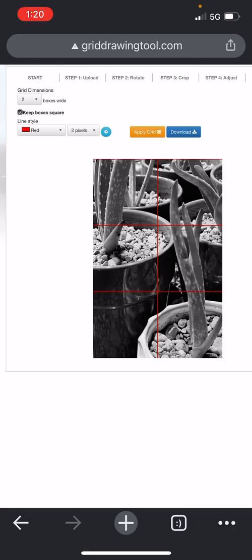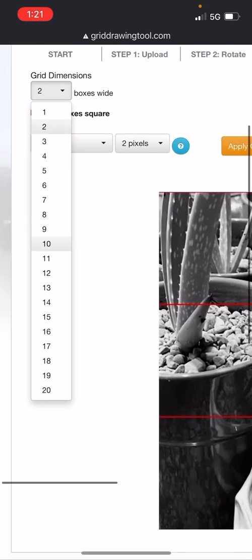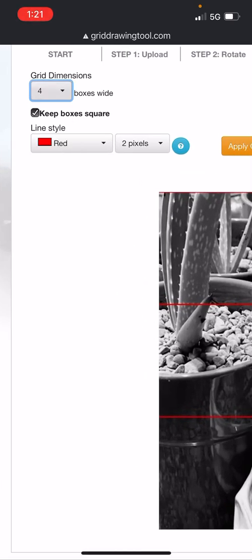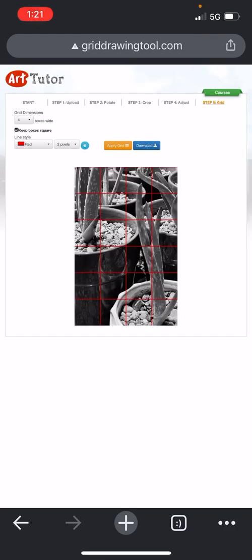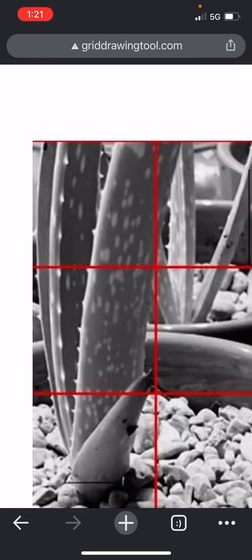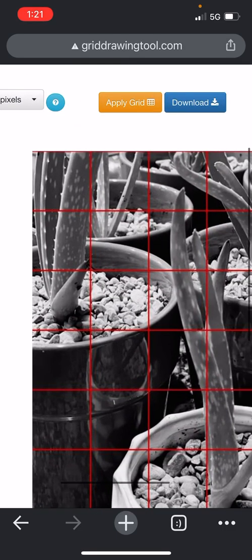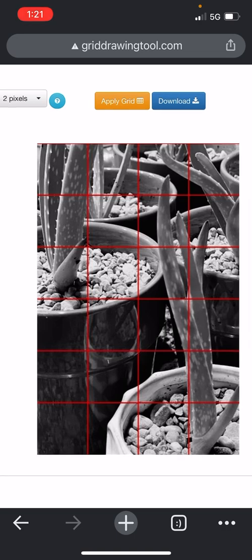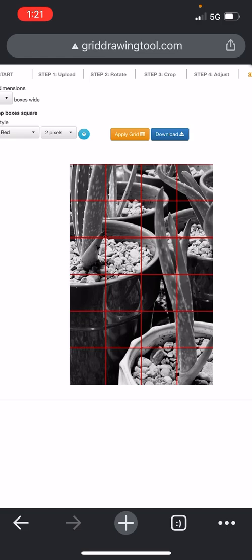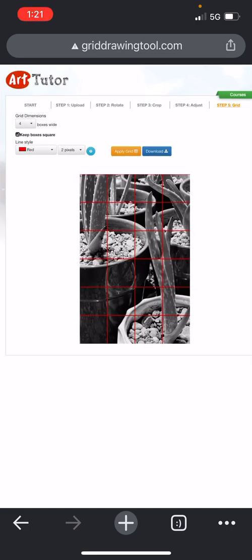Okay, one that I think a lot of y'all would probably end up liking is the 4. It depends on your subject, but if your subject's really complicated, this breaks it into really simple shapes, like really simple stuff. Each box would end up being, I think, maybe 3 inches wide. So they're still big boxes. They're not tiny, but they do help you break down a complicated subject into easier parts.